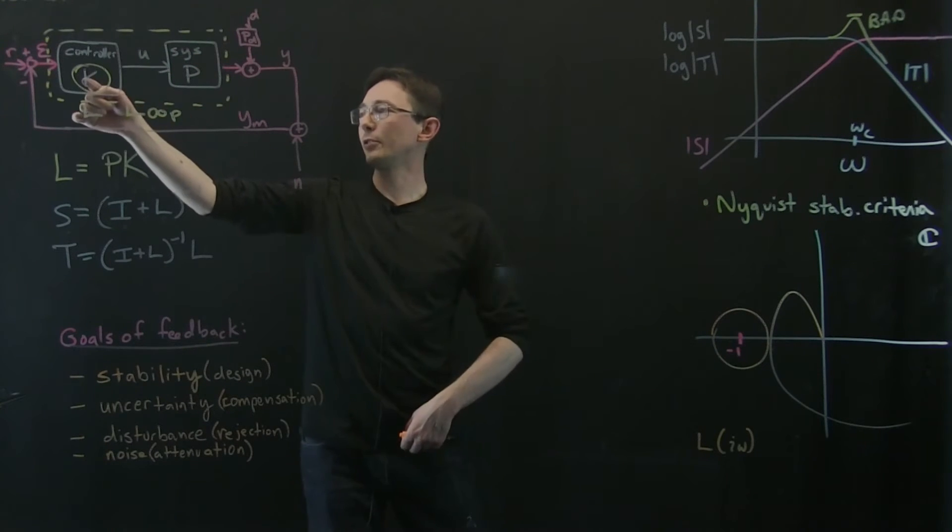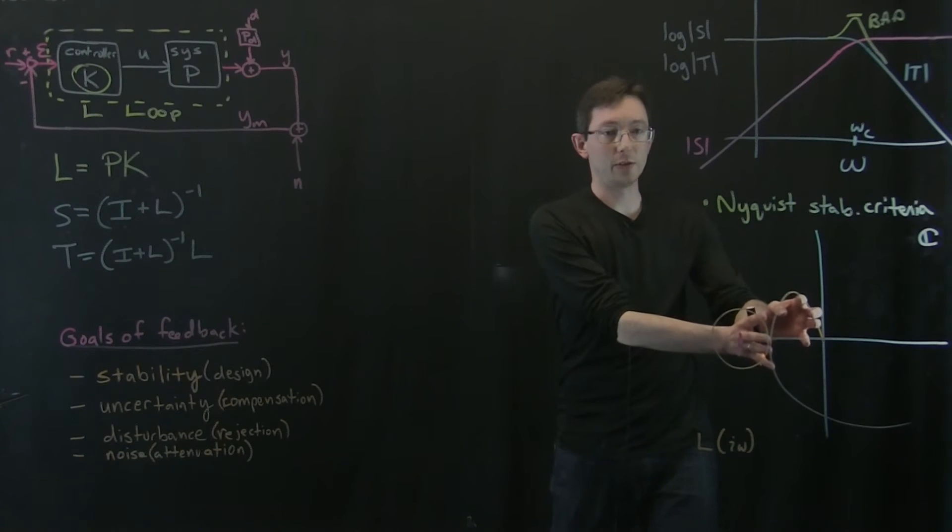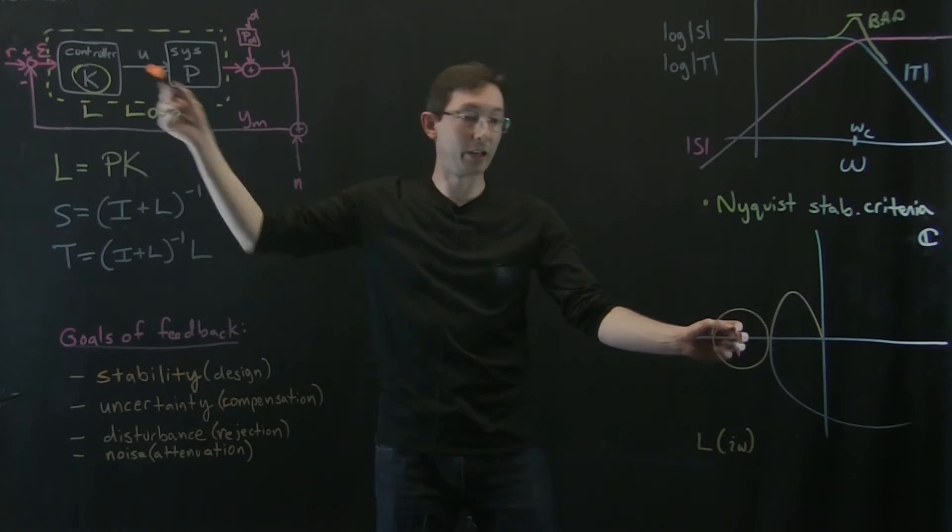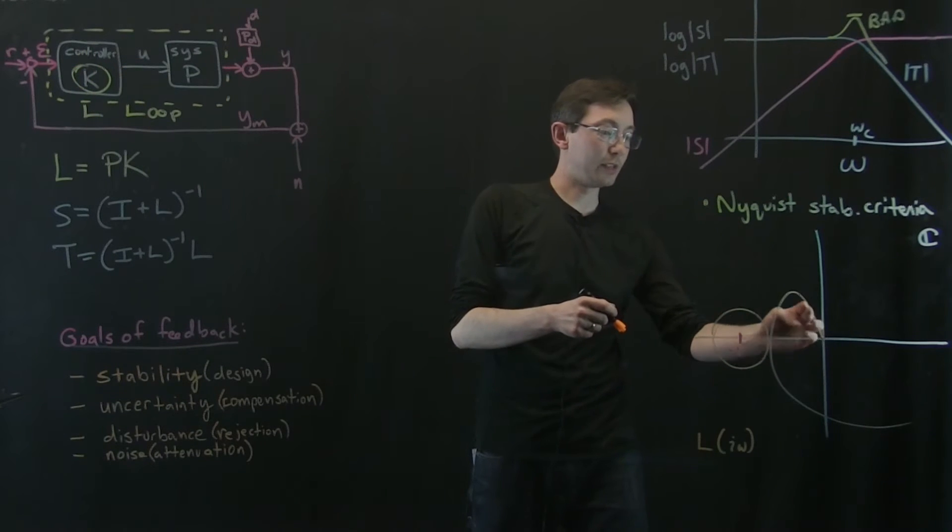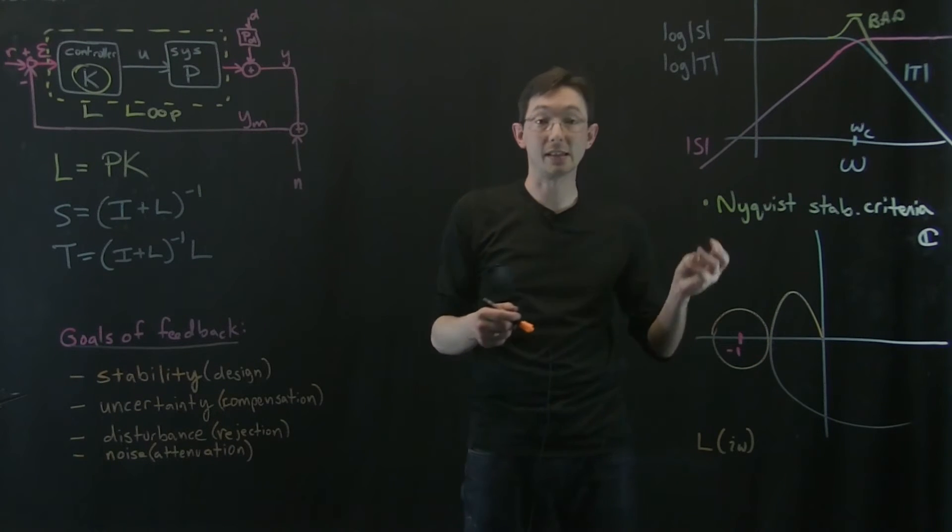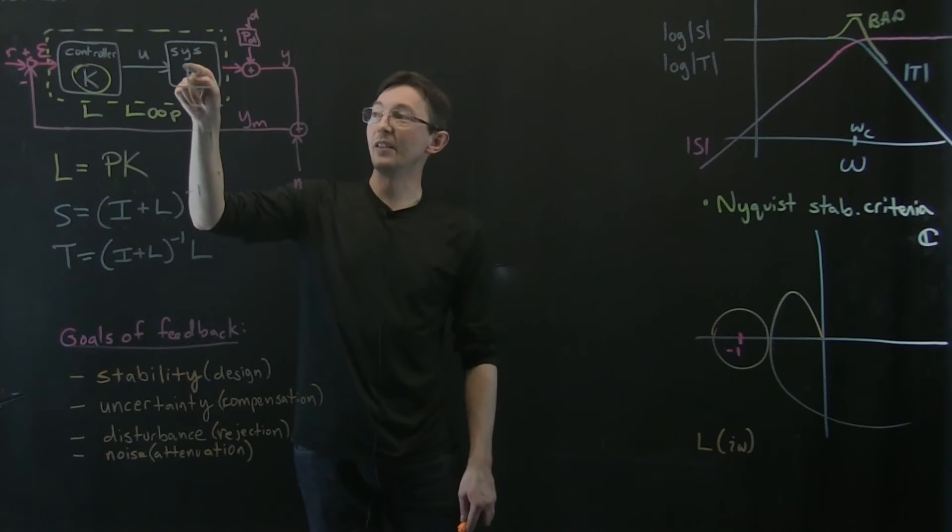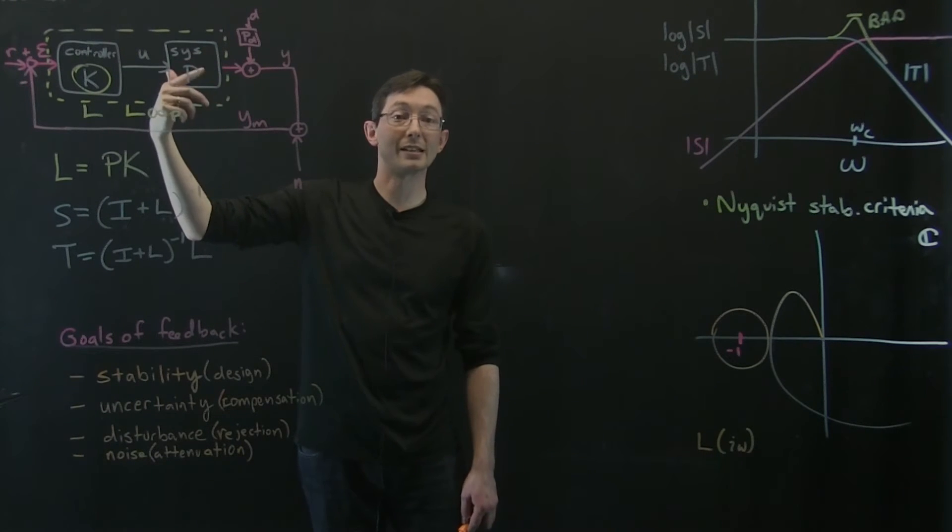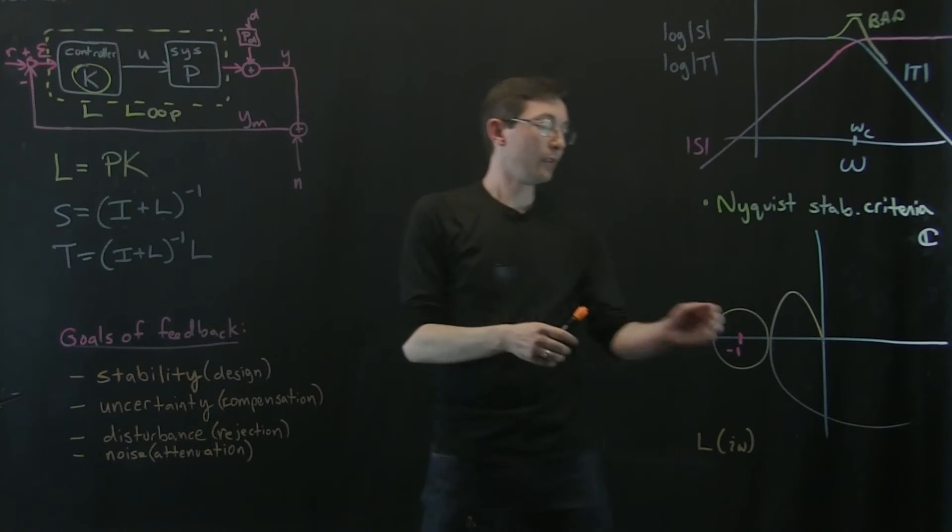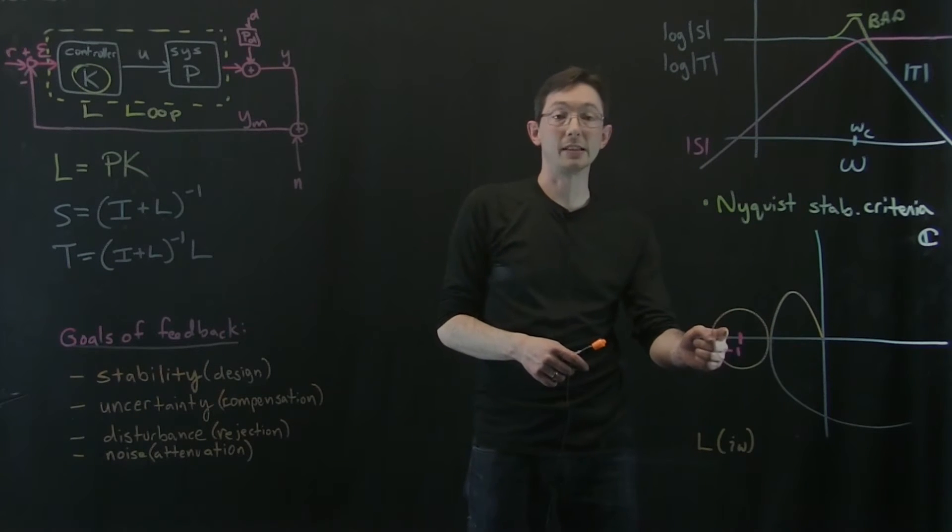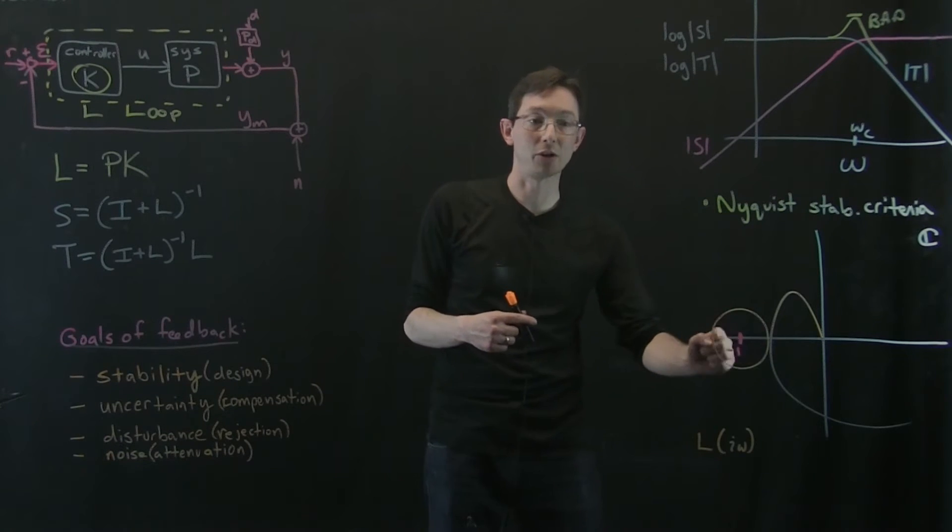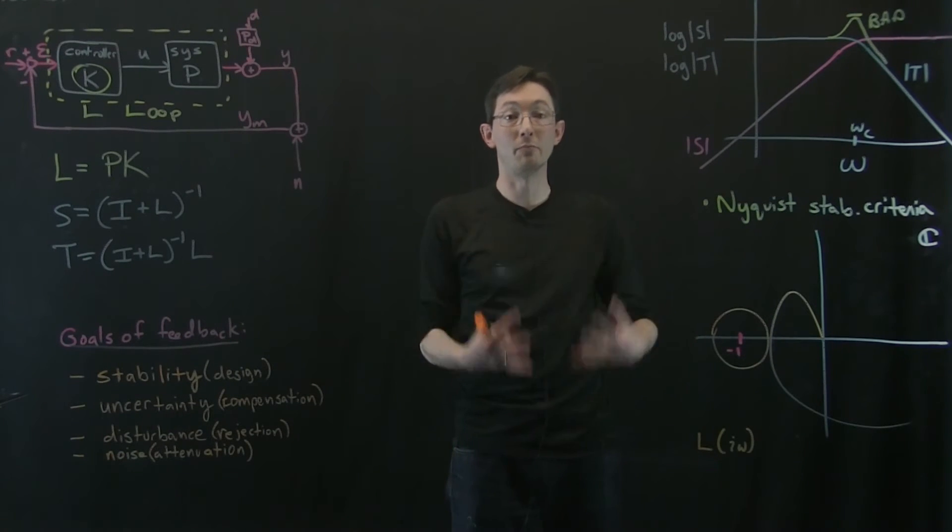So remember, if I just increase K by a factor of two, these values should kind of grow. And so if I increase the gain K on my controller, I'll essentially get this loop transfer function growing until eventually it'll pass through the negative one point, and the system will go unstable. Similarly, if my plant model P was twice as big as I think it, if the true system is twice as big of a P as my model, then that would cause my L to be bigger, and it might pass through this negative one point and go unstable and blow up. So this is kind of my robustness margin. The farther I am away from this negative one point, the more robust my system is.